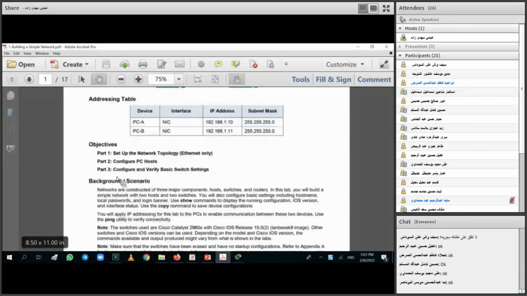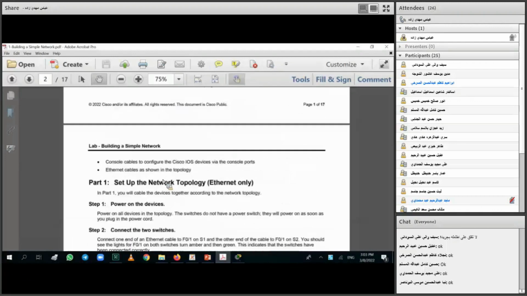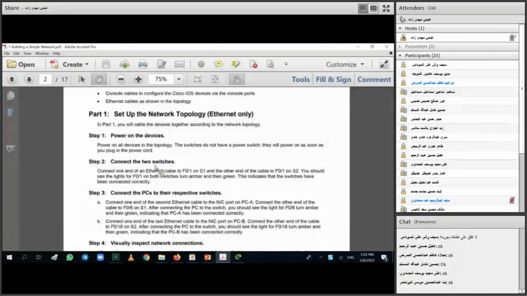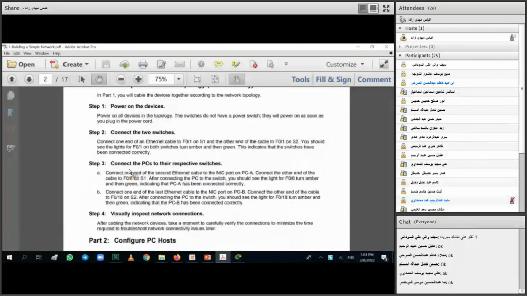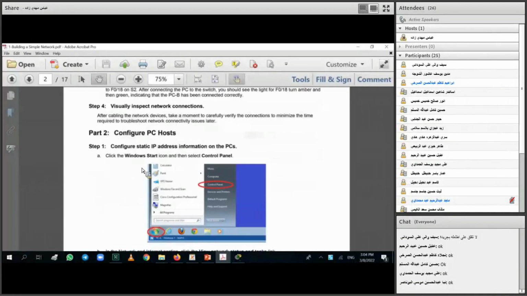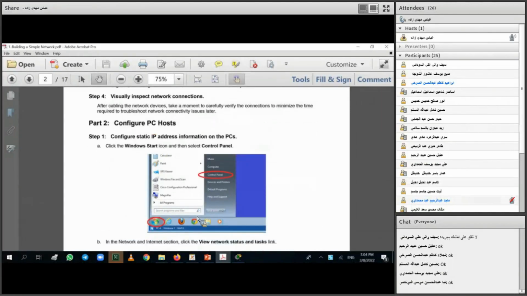So what is the objective? What is the background? No need to read this one. Part 1 is power on the devices, connect the switches using the cables, connect the PCs to the respective switches, verify and inspect network connections. This is a verification, guys, right? But this is on a real computer, okay?